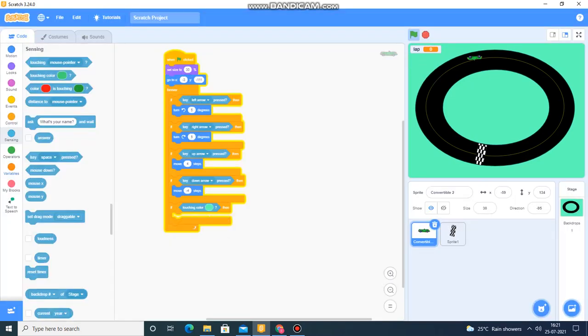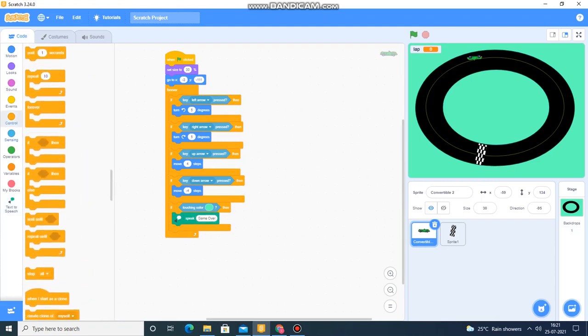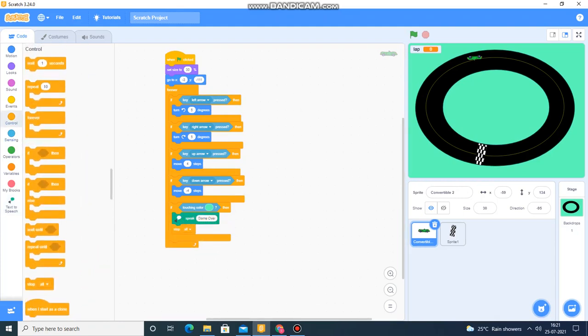Let's go to text to speech and give speak game over. Now go to control and take stop. So now let's see. You can see that after touching the green color, it shows that the game is over.